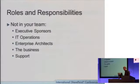You also need to make sure that you've properly engaged with the operations team. Otherwise you develop your solution, you chuck it over the wall to the IT pros, and they go, we haven't got service for this. Why did no one talk to us? So it's really important to make sure they're involved through this process. And similarly for enterprise architects. In larger organizations, you're going to have an enterprise architect who really sees the big picture about how all of the servers are communicating, what all the internal structures are.